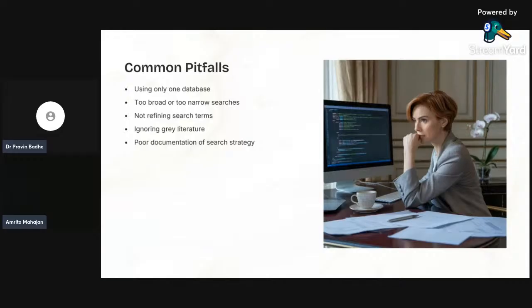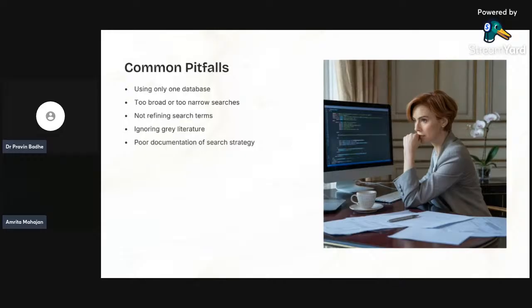If you search, for example, cancer, you will be drowned in millions of papers, and exactly what you want to target in that particular disease will show up in a very broad way. And narrow in the sense that, for example, you are working on breast cancer and you search wheatgrass on breast cancer by inducing DMBA.